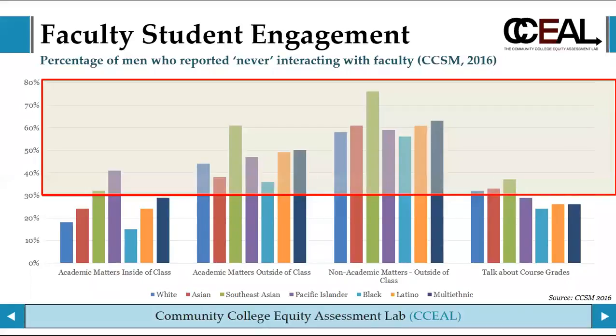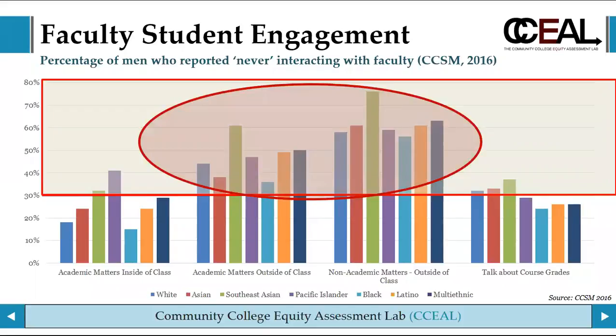And as you can see here, when we look at these areas that are rising above that percentage, there's a high concentration across the board of students, regardless of racial, ethnic affiliation for our men here, who do not have interactions with faculty members outside of class. That's academic matters and being able to talk with them about those things, or non-academic matters.